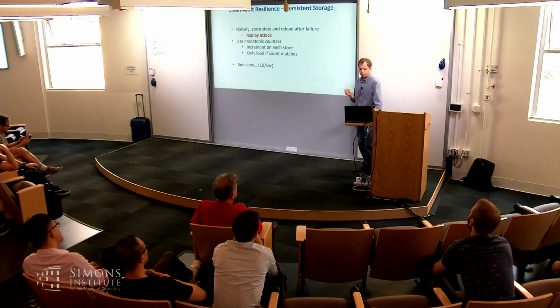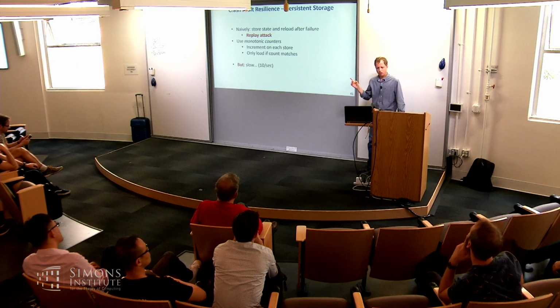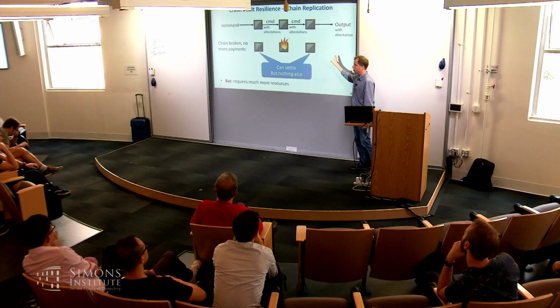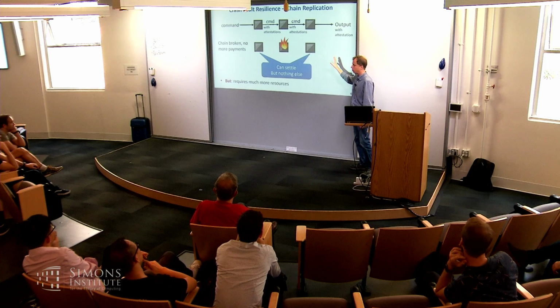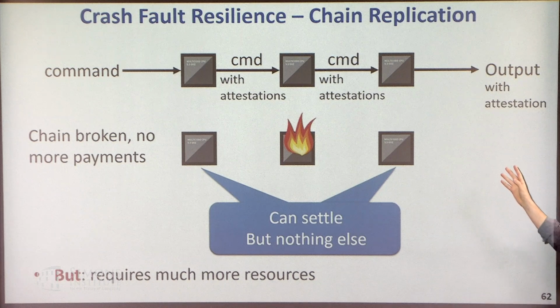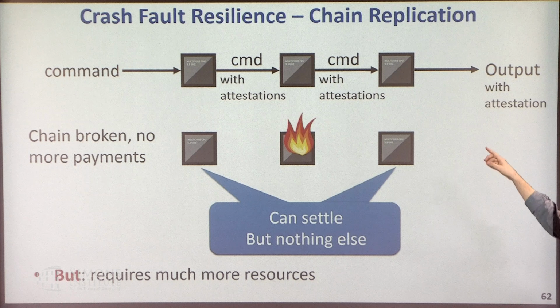Yes. Thank you. So the solution that I think is actually more interesting is the following. This requires, admittedly, a lot more resources, though. What we do is we produce this chain of TEEs. So 3 TEEs running on separate machines with different failure modes. And each command goes through all the machines. So this is like a classical chain replication for storage, right? Only here, this is not about storage. We do want to keep the throughput, and we're giving up some latency like in storage.